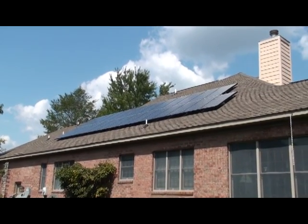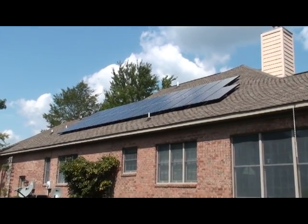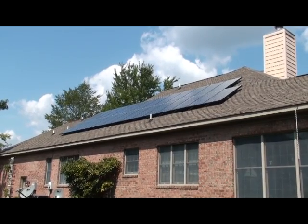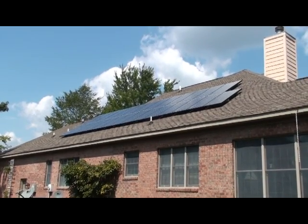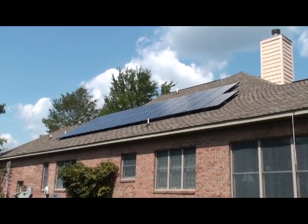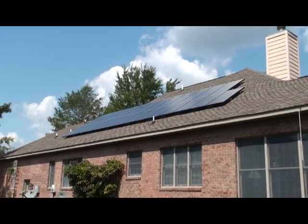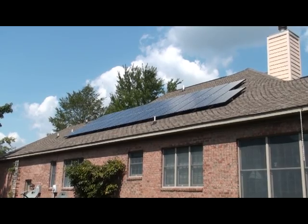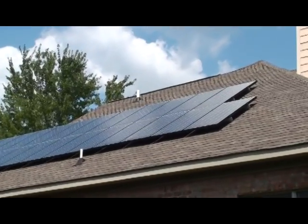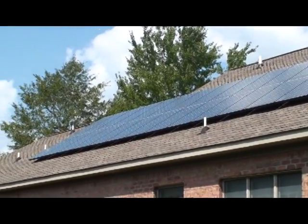I'm here with Dr. Ralph Redding and we're taking a look at New Bern's second solar generating facility on a home. Dr. Redding, how long have you had this system installed? It's actually been installed about six days. So we're seeing it brand new. Yes. I see that your system is a little bit larger than the one over in Taberna. That's correct. It's a 5.8 kilowatt array with Sanyo panels that are slightly larger than Tim Leclerc's.